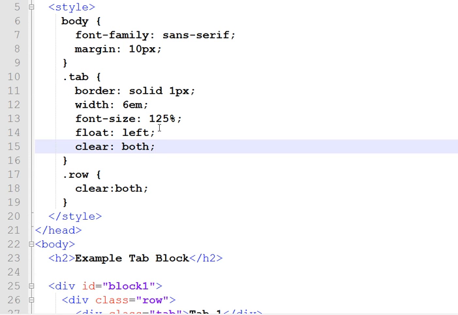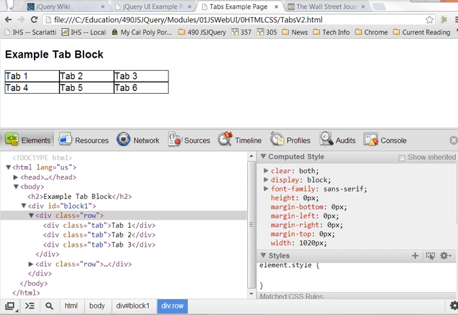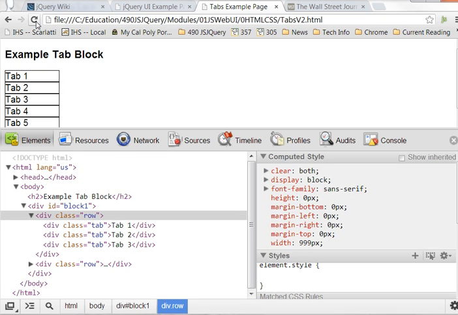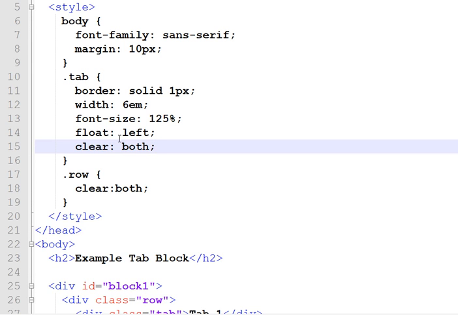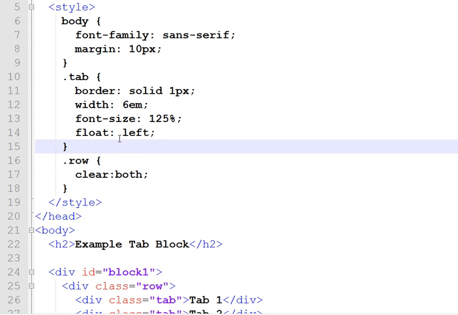And just to reinforce by demonstration here, what will happen, of course, is that the tabs will all go one after another, because now they refuse to flow even around one another or next to one another within their own row. So by applying clear both to full tab rows, we solve this problem. It's a good example, by the way, of the frequent need to add more divs, often as deep as 4 or 5 levels, in order to get the layout behavior that you want from CSS.